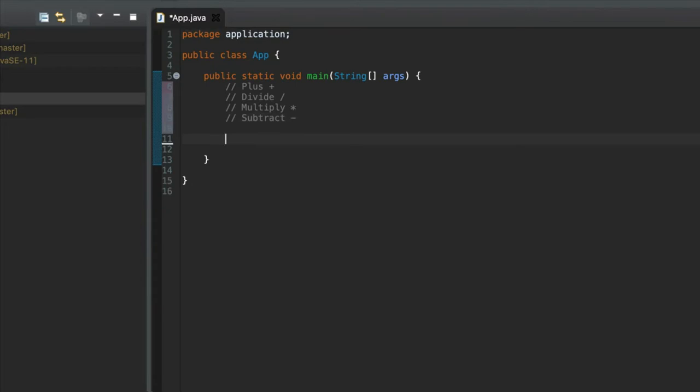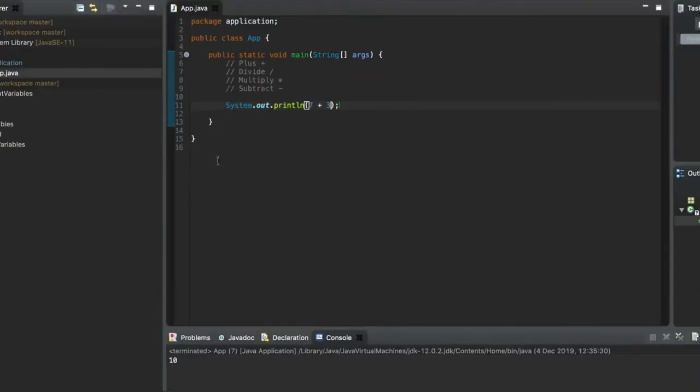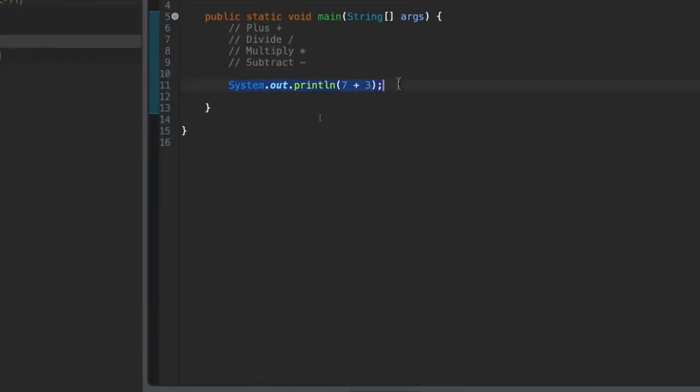Let's try these out a little bit. So we'll have some variables. You can just use sysouts. Maybe we should also just do that to start with. And then we'll take a bit more of an extended look at this in the next video, I think. So if I write System.out.println 7 plus 3, we expect to see 10. And of course we do see 10. There we go. We'll try some other things. We'll try all of them.